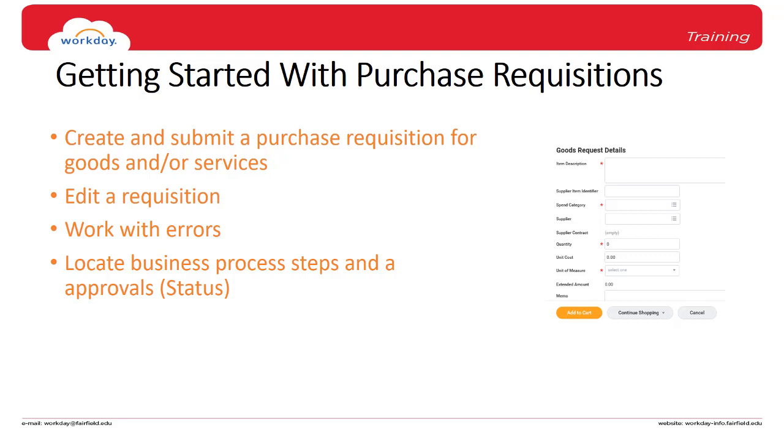A purchase requisition is a document used as part of the accounting process to initiate a merchandise, goods, or supply purchase. In short, it's a request to purchase goods or services. By processing a purchase requisition, appropriate controls can monitor the legitimacy of that purchase, as well as identify the business need for the products or services. This recording will show you how to initiate a purchase requisition for approval in Workday.